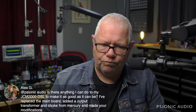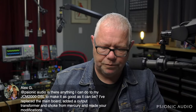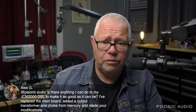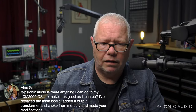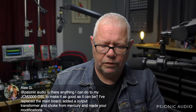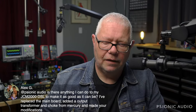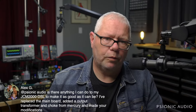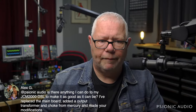It has its strengths and its weaknesses, but the way that thing is built, yeah, I or many other techs could mod it, but it would not be our ideal modding platform. There are a lot of decisions in that amp that are just kind of baked in, in a way that any real substantive changes would end up with some Rube Goldberg hybrid that no one would be truly happy with.